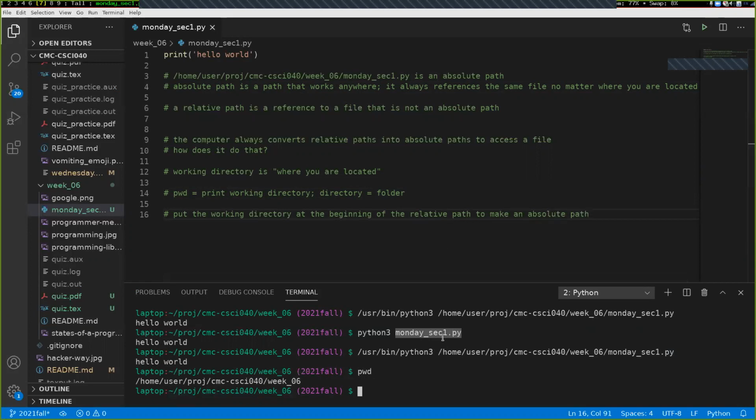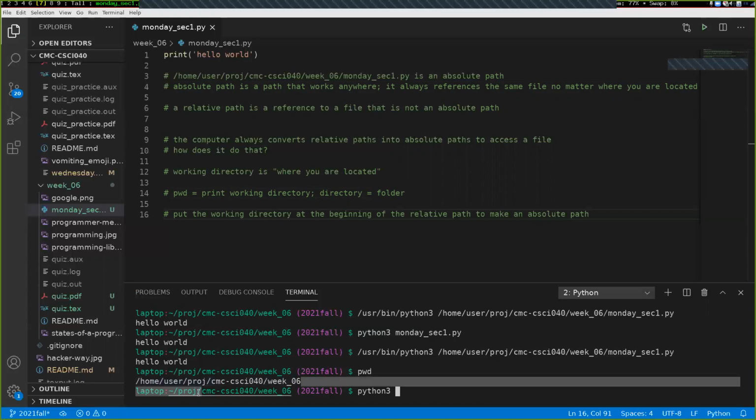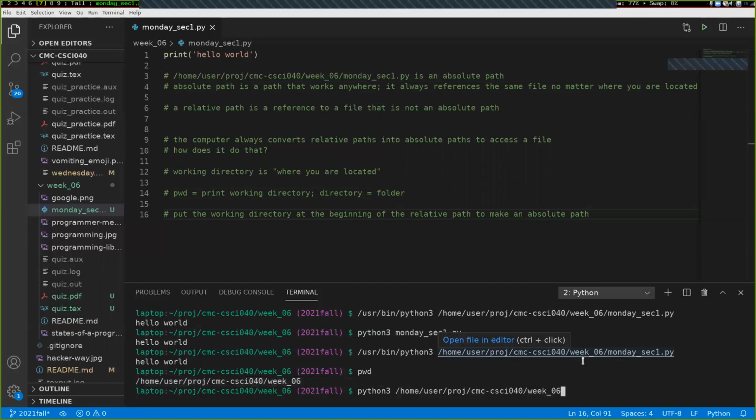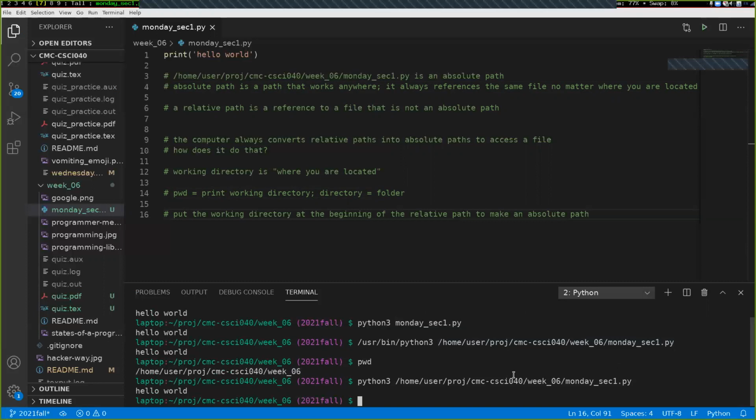So when I typed Monday section1.py up here and everything worked, it's because my working directory, which I see using the pwd command, gives me this right here. And so it creates the file by just doing Python 3, copy and paste this right here, adds a slash to separate that folder from this file right here, and it works.